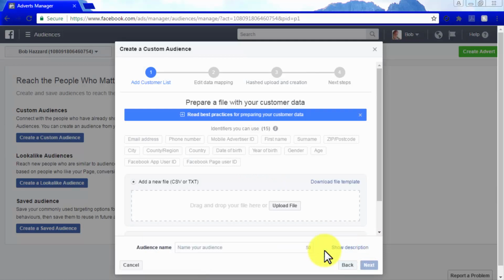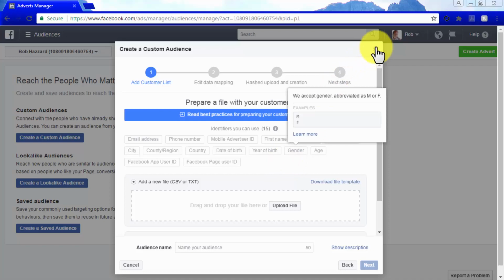Uploading customer data. Upon entering the audience creation page, you will be greeted with a quick pop-up allowing you to upload a file that contains customer data. Don't worry if you don't have an organized list of customer emails or ID numbers. Facebook has you covered. There is a variety of attributes that you can upload into the audience creator to find customers on Facebook. Some of these include, but are not limited to, country, city, state and province, phone number, date of birth, year of birth, gender, age, first name, last name, and zip postal code. Once you have uploaded a file containing one or more of these pieces of information, you can go ahead and name the audience for future purposes.